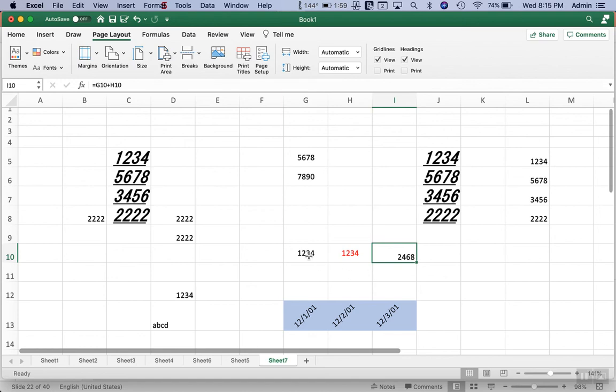Once again, as we look at this, at first glance, you don't really know if this is a formula or a value, or a formula with constants, or a formula with cell references. It all looks the same. You click the cell, you look at the formula bar, and this will tell you where that value came from.